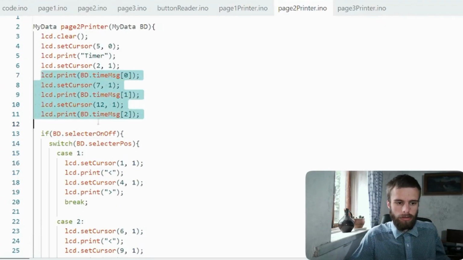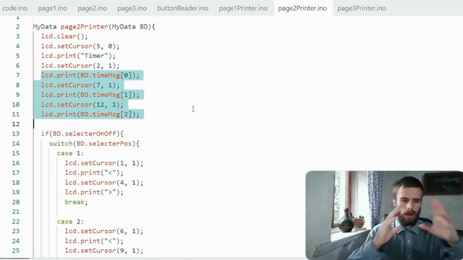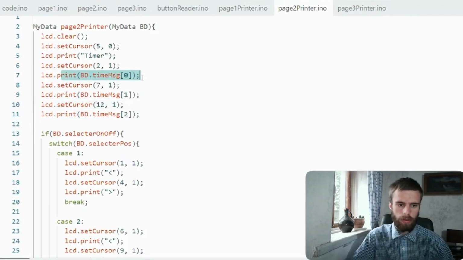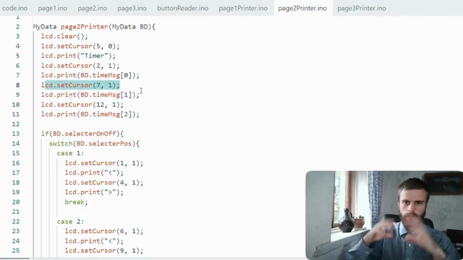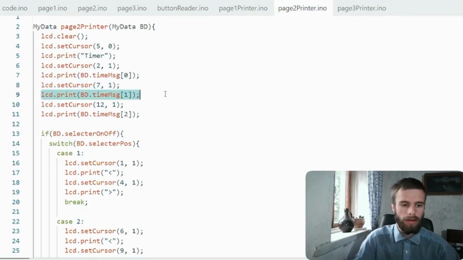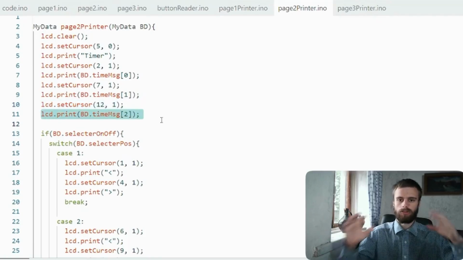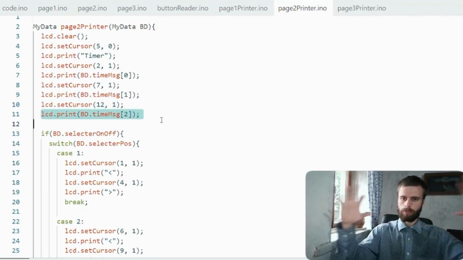As you see, we print all of them out and spread them out among the page. So we print the hours, then set the cursor to where we want it on the LCD display, and print the minutes. We set the cursor again and then print the seconds. So they're all separated a little bit, spaced apart.